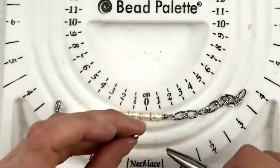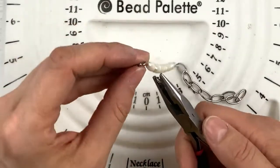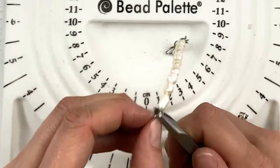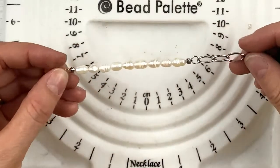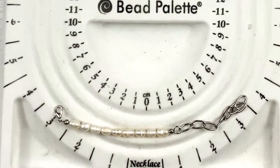I'm taking the crimping cover and finding my crimping bead — I'm placing the cover just over it, kind of like Pac-Man eating something, and closing it up. It looks like a silver bead and it just spruces up the whole bracelet. Oh my gosh, look at that — isn't that so cute?!